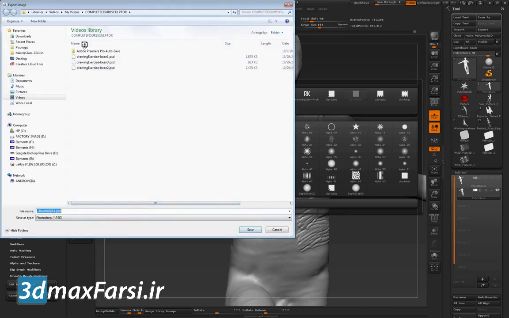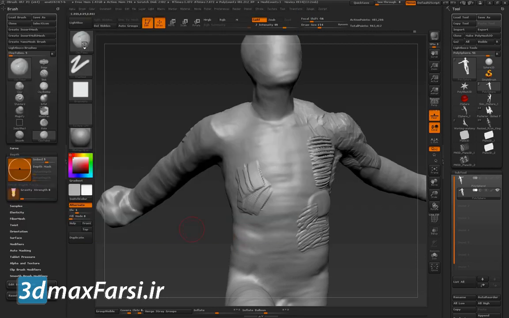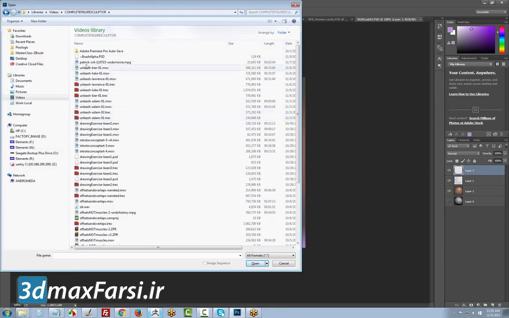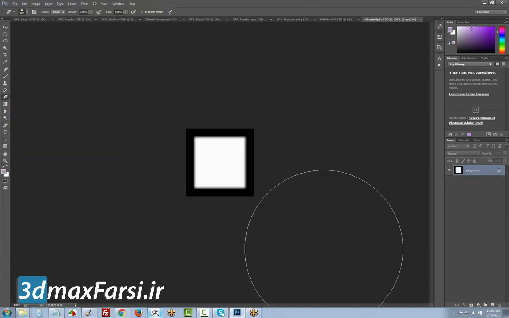Let's just put it right in here, and I'll just leave it like that. Then I'm going to come into Photoshop and let's load that up. There it is. Brush alpha. Voila. Now, notice one thing really important to notice right off the bat. I just used a ZBrush hotkey.